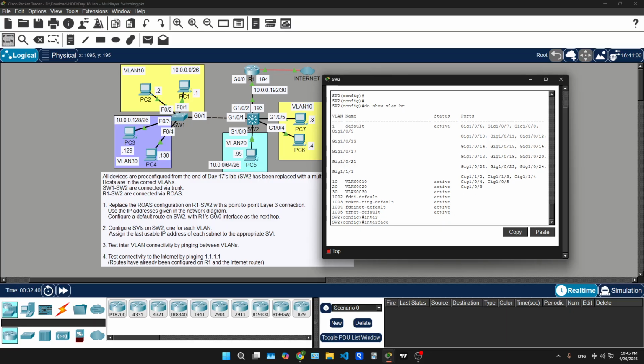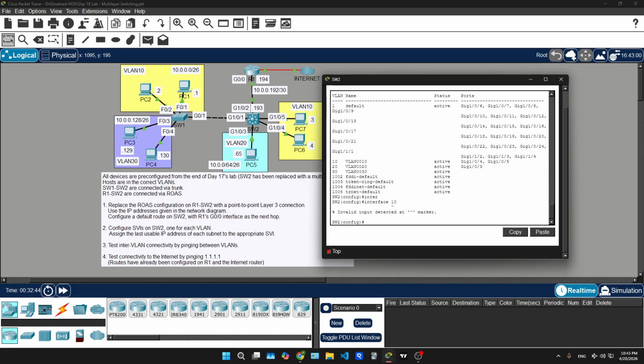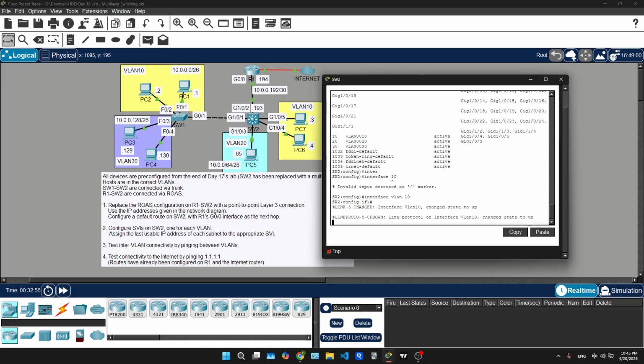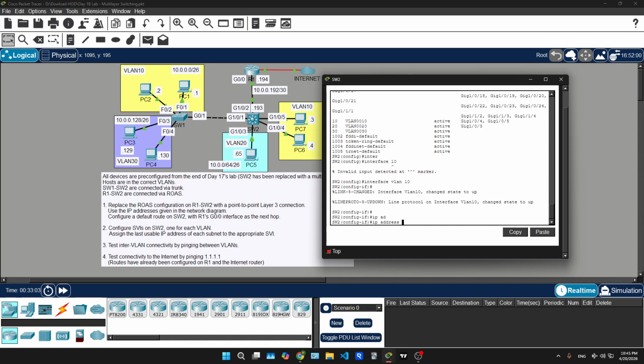You can hit interface VLAN 10 and then hit enter. Now it's up. And then we're going to go ahead and assign the IP address.